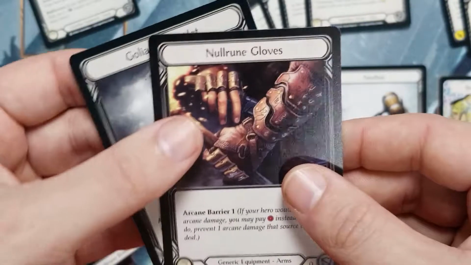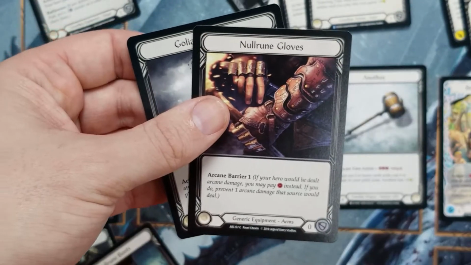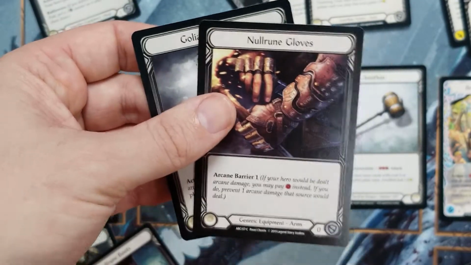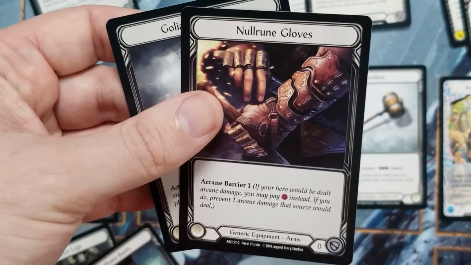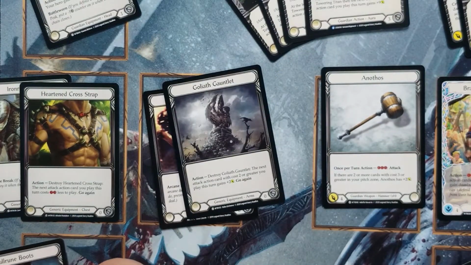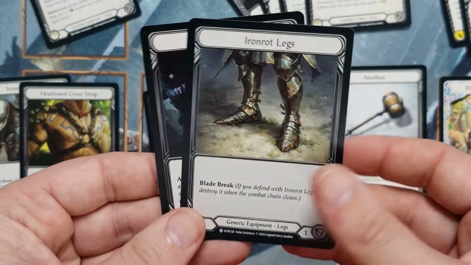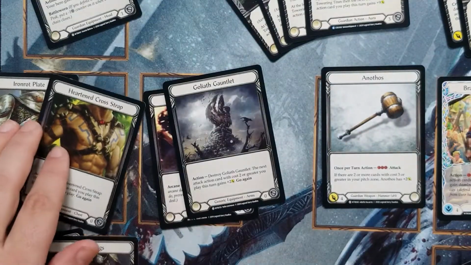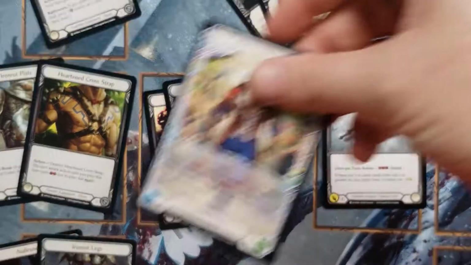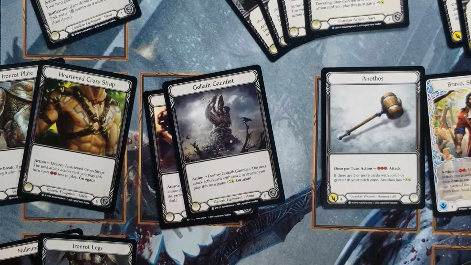And of course, if you play against an arcane user like the Runeblade or the Wizard, if you do not know what arcane damage is, be sure to check out the Learn to Play on your starter deck. Scan that QR code, check out what arcane damage is, but this gives you some defense against the mystical arts, if you will. And then in your leg slot, again, you got another Null Rune piece of equipment and an Iron Rot piece of equipment. There's a lot of situations, especially things like Dominate, that could stop you from playing cards from hand, or maybe Brute takes all the cards out of your hand with Intimidate. It's good to have equipment that you can still defend with. That is our equipment for the Guardian.